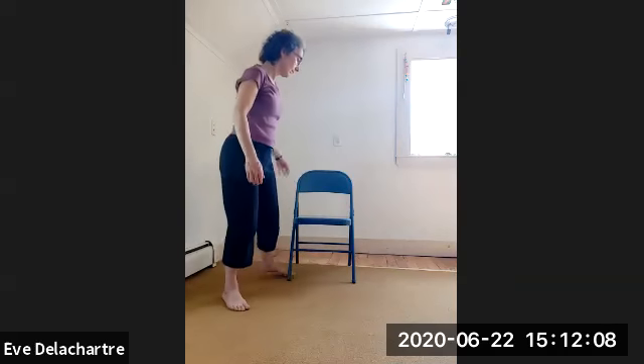Now move behind your chair. Hold onto the chair. Lift your heels — go up on the ball of the feet. Exhale — drop your heels, lift the front of the feet. So you are on your heels now. Inhale — swing the weight forward on your feet, stretch the whole body. Exhale — drop your heels, stand on them. One more time: inhale, weight forward, long long spine. Exhale — weight back, lifting the front of the feet. And feet flat again.